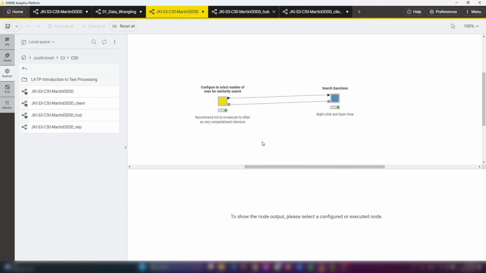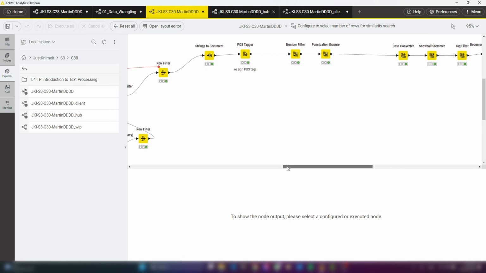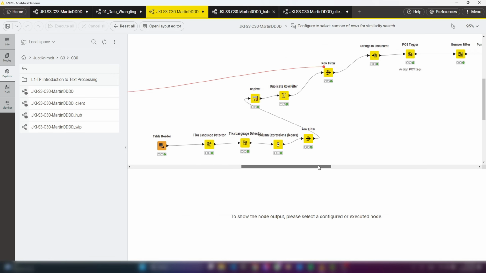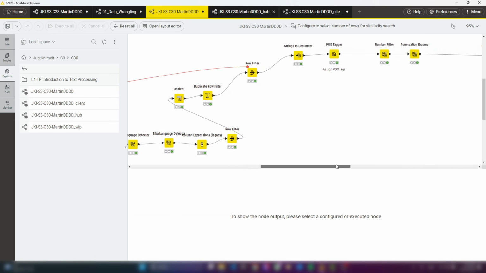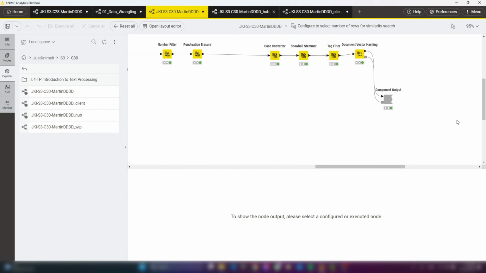There are 2 components in my solution. One is for pre-processing and the other one is the data app, which the customer representative would be using. I won't go through this in too much detail, but in the pre-processing component, we load all the data, do a lot of pre-processing using the text processing extension, and turn the questions after pre-processing into vectors.